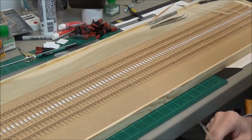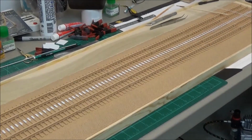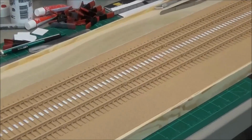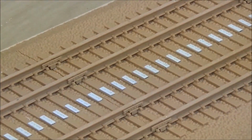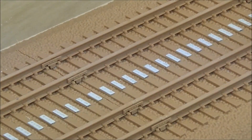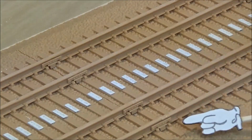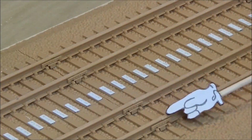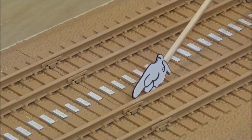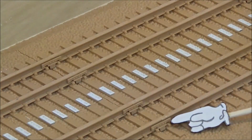So let me focus you in a little bit more, and I'll show you where I'm at and what I've been doing. Watch out, I don't trip over my camera again. So let me zoom in here. Okay, I think that's pretty good. Let me see where I'm at. I'm right here. All right, you can see I've got each one of those little rail joiners on all the tracks where they come together. And there's one on each side. There's another one inside here, and there and there. All right, so I got all those glued into place.